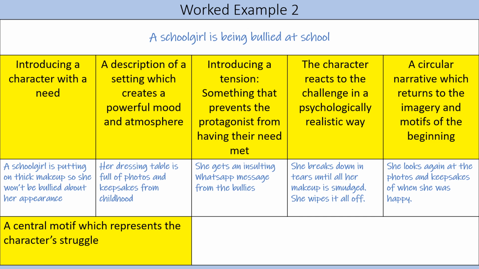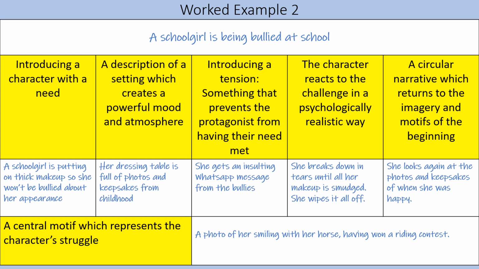And so maybe the narrative will return then to this description of her dressing table and the photos and the souvenirs and keepsakes that she has, which reminds her of a time when she was happy and confident and successful. In my mind, I imagine that this is a girl who loves horses, and there's a particular photo of her when she was younger with her horse, because horses are loving and faithful and loyal and trustworthy, and she's smiling because she's won a competition.